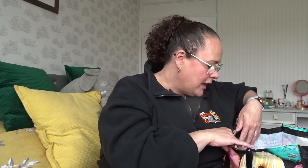And everybody recommended that she read this because it is all about theme parks, Dreamland, that type of thing, and she loved it. So I was like, do you know what, for £6 in The Works, they had them all, they were £6 each, I thought I'm gonna give it a go. I think I need a nice little easy read, and I think this might be the one for it. So I'll let you know how that goes. Might give a little bit of a review probably in a year's time, because it might take that long for me to read it. Got a little two birthday card to go with the present.